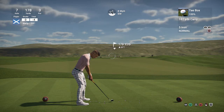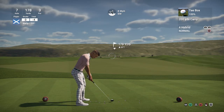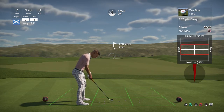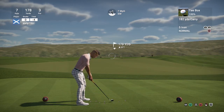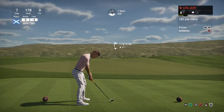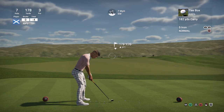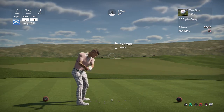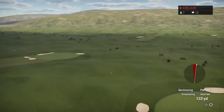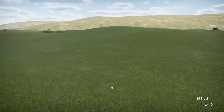So that is playing 180. There's no way I'm hitting my hybrid. I would say it's playing 188 with the wind, maybe near 190. I am going to jack down ever so slightly. Hopefully we can just get this running up towards the pin. Oh, and that's a horrible swing we've put on that, guys. Jesus Christ. And we're way off the green.